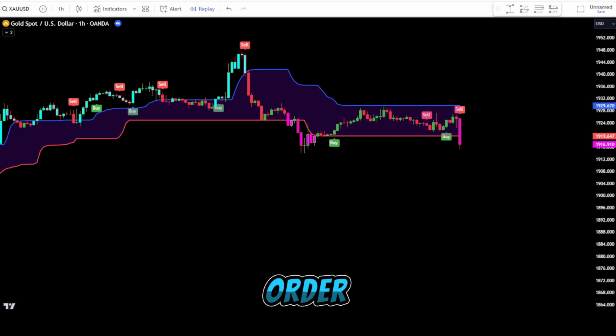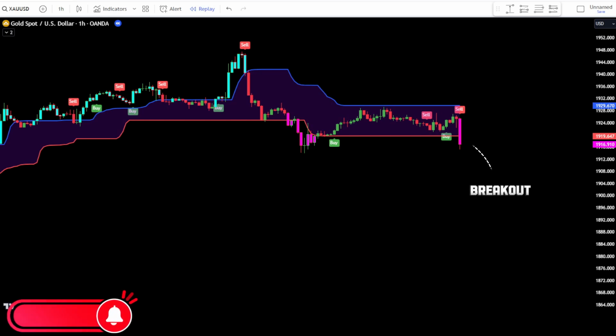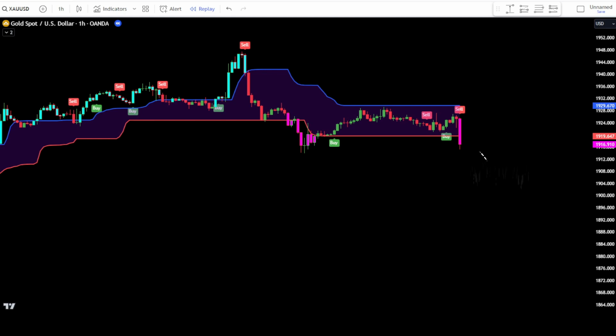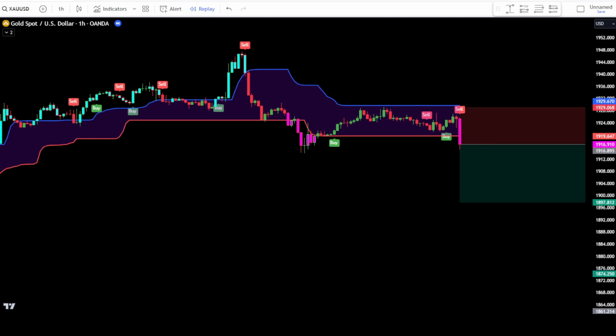How to place a sell order. 1. If the price candlestick breaks out to the downside and changes color to red, it signals the initial breakout. 2. Wait for the UT Bot Alerts indicator to provide a sell signal. 3. As a final confirmation, ensure the candlestick color remains red. This confirms a successful breakout. 4. Once all conditions are confirmed, place a sell order after the candlestick is closed. 5. Set the stop loss at the latest swing high. 6. Use a target take profit with a risk and reward ratio of 1 to 1.5.